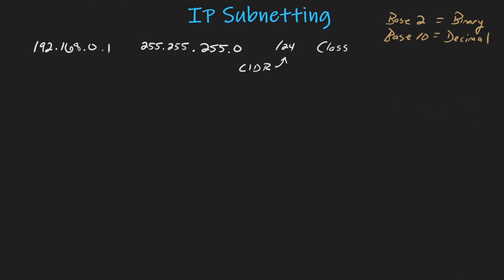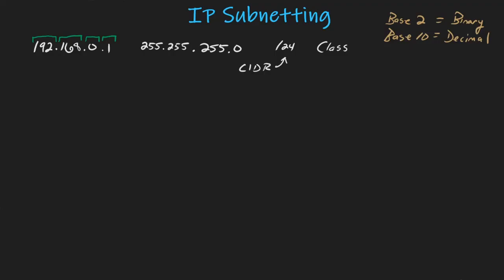So let's go ahead and actually convert this number here. So 192, now addresses are made by octets. So we have the first octet, the second octet, the third octet, and the fourth octet in IPv4. We will cover IPv6 later. Now each one of these octets is actually made up of 8 bits, and there's 4 octets.